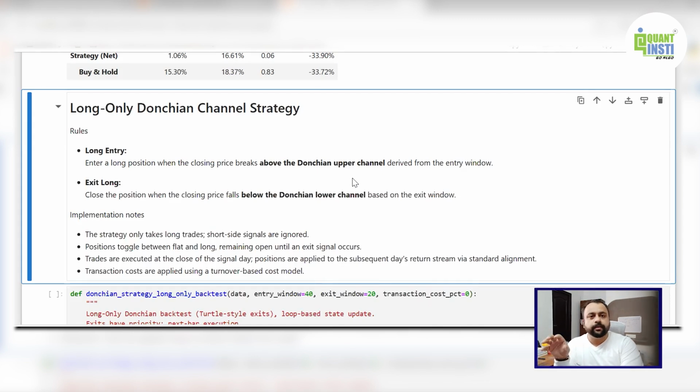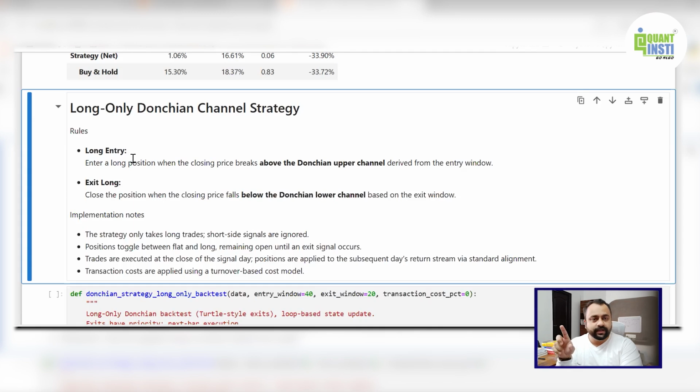So in such cases, many quants like to actually apply long-only strategies to certain asset classes. Okay. So if we were to see how the long-only strategy can work on this same scenario, we can check it out by plugging in certain different rules.